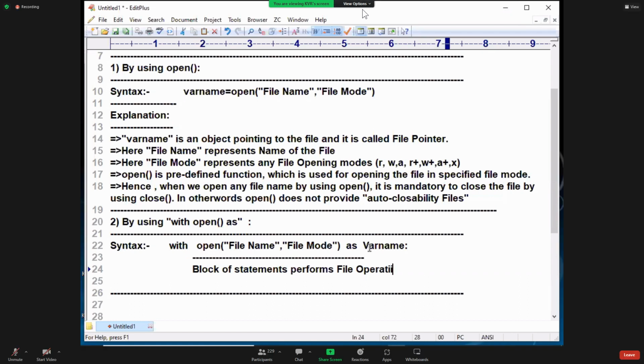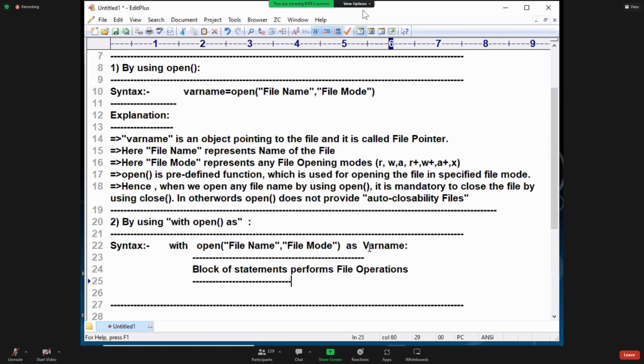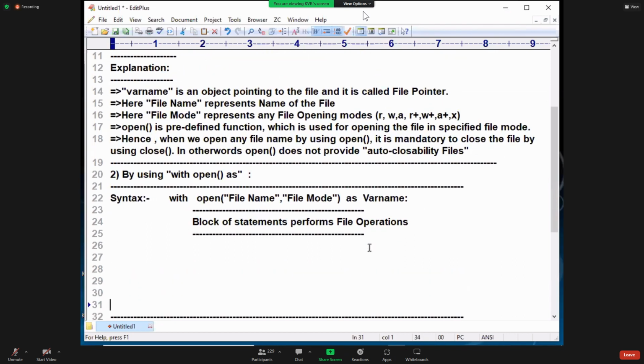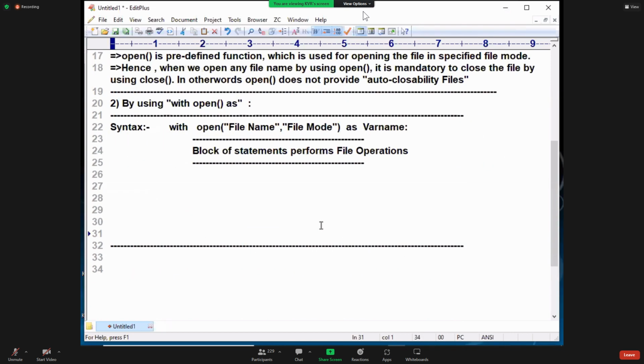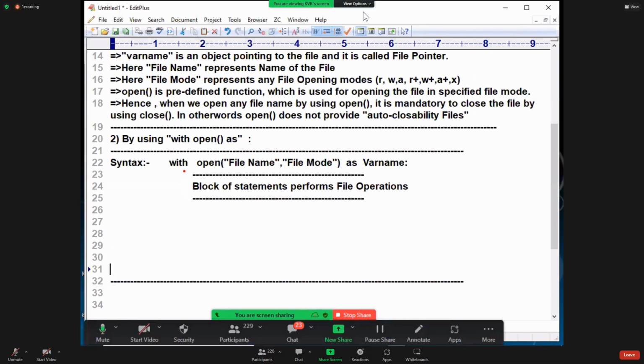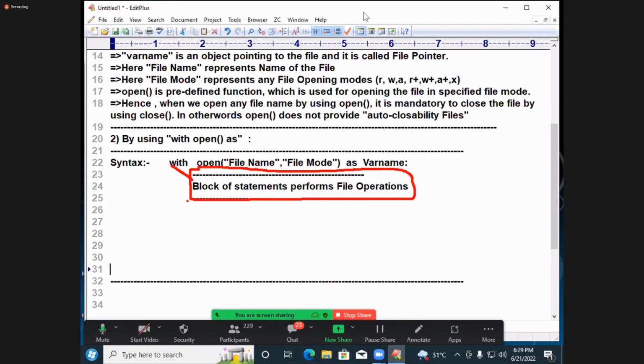Students, carefully, what is this box I'm saying? This comes under indentation, a block of statements written under with.